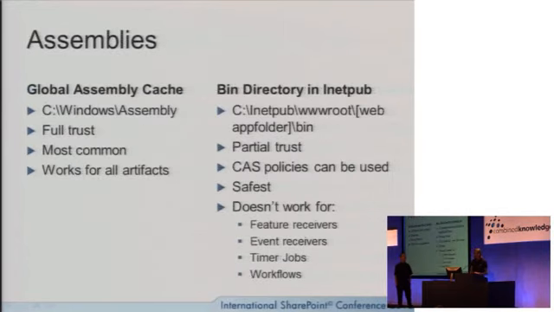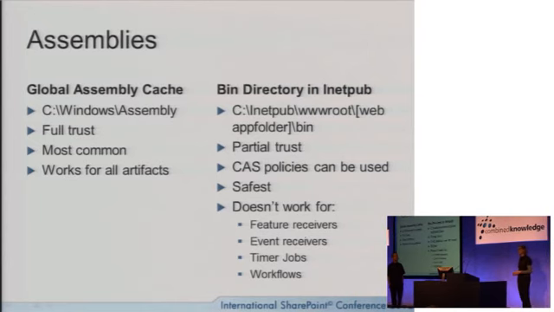If we look at assemblies, because we still have assemblies, it's not all XML that we're doing. It can either go to the global assembly cache, which is C:\Windows\assembly, which means that all your code runs in full trust, and it's the most common approach. We talked a little bit about code access security policies yesterday, but most people will just deploy them full trust, and that's a fully accepted approach as well now. In 2007, we were still talking about, no, you should maybe not do that and use CAS policies, it's safer. But in 2010, you can just deploy everything to the global assembly cache, basically.